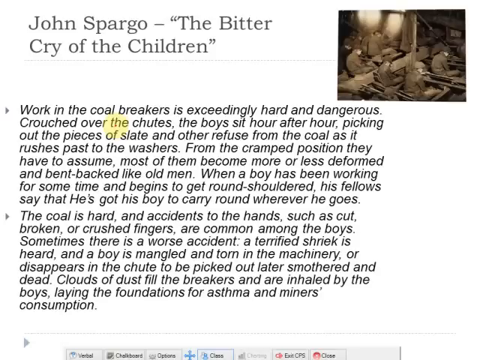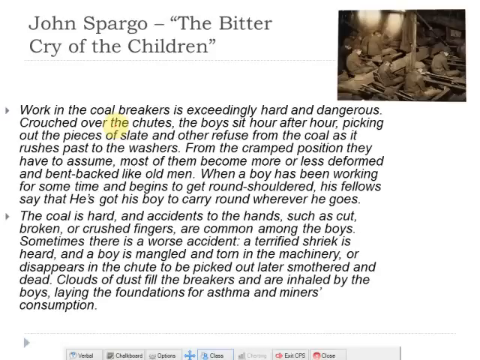So what's happening to these kids? You're getting deformed. Because if you're a young kid, folks, is your body still growing? And if you're hunched over every day for like 8 to 12 hours, is that going to form your spine in that way? And that's what's happening to these kids. They're developing bent over backs because they're working like this day after day after day.